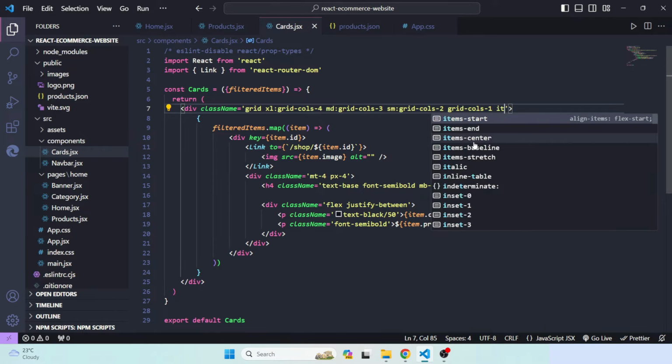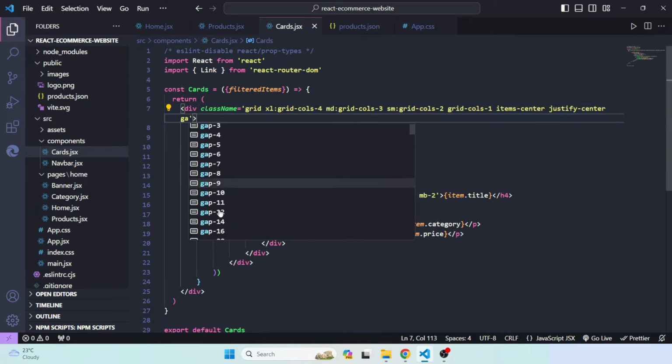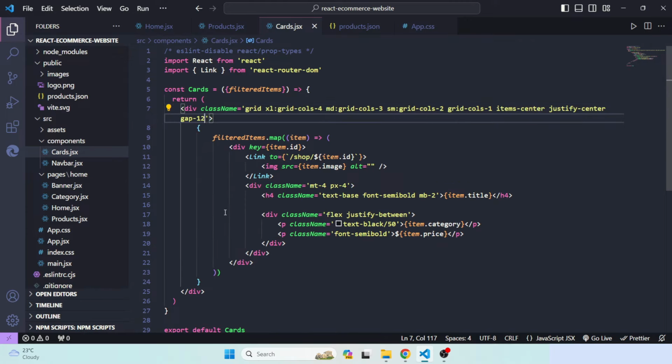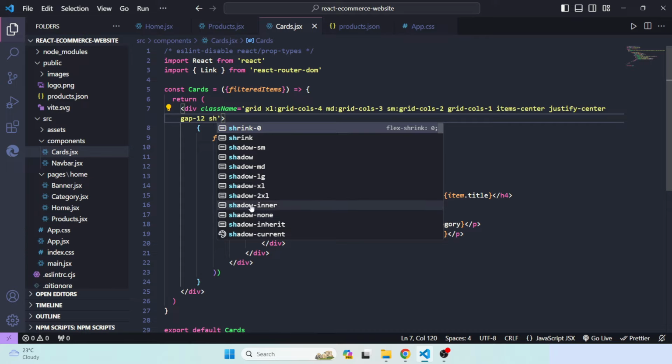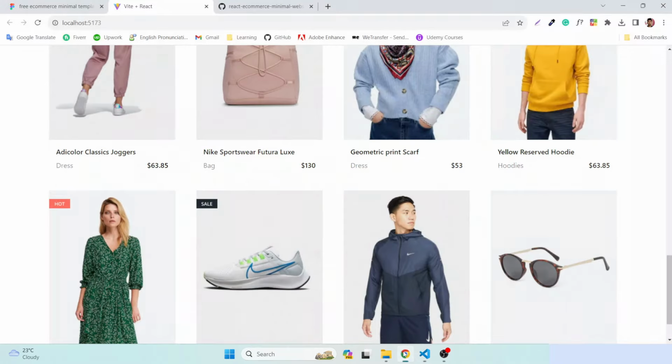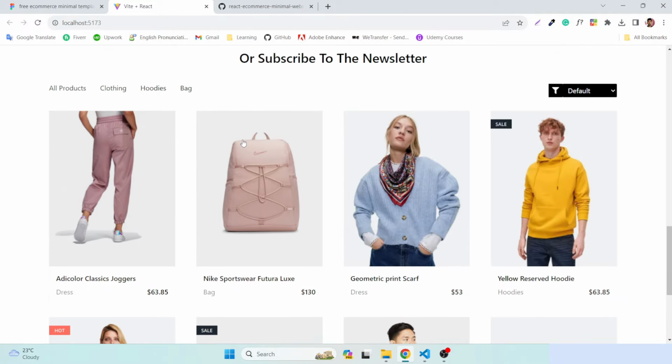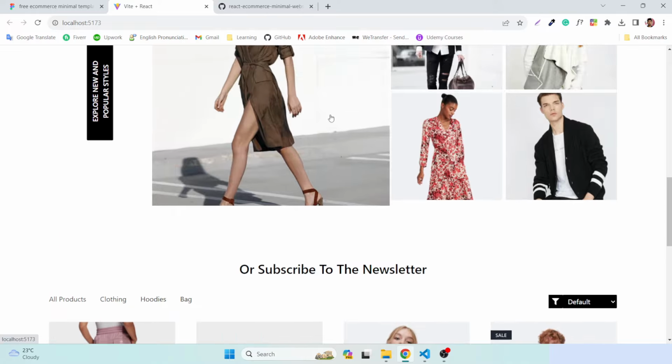We'll have items-center, then justify-center, and gap-12. Then shadow, we'll have some shadow-sm. Okay, let's check it. Now it's more fine. And another thing is, when you hover, the image will pop up like this one.